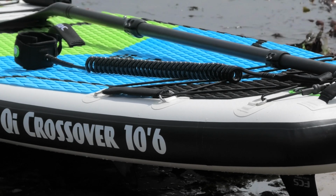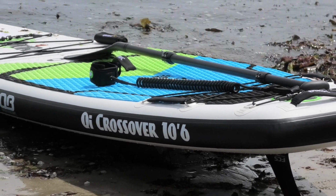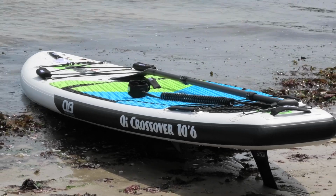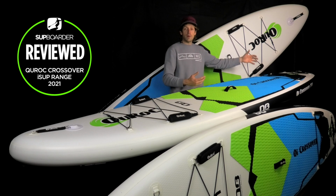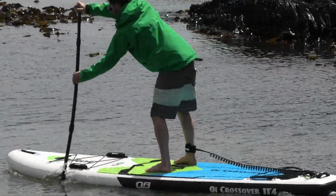And I've got to say it about the kick pad. I say it in every single review. Any board that hasn't got a kick pad, I think they need one. A kick pad is basically a raised EVA pad that goes at the back of your EVA deck pad. It just helps you feel where your foot is, especially when you're getting into step back turns and maneuvers around the back of the board. It's a simple thing, but it does make a difference to feeling where your foot is in the right place.